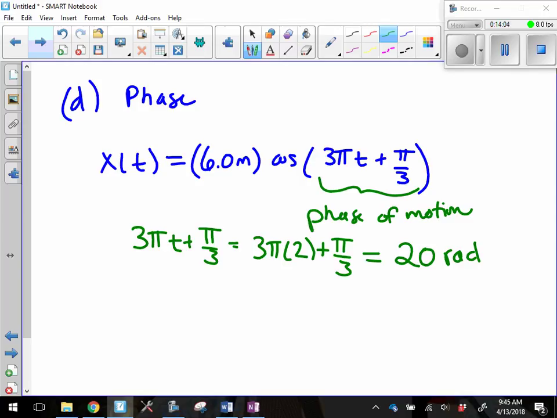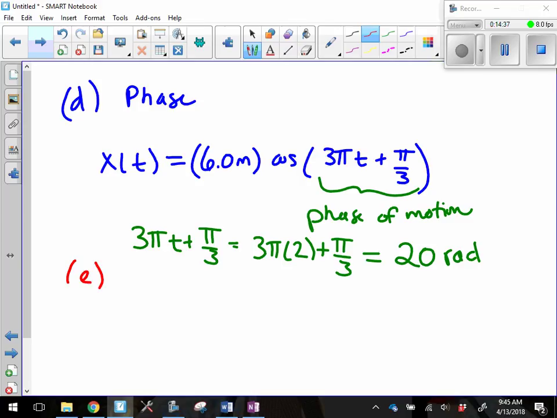So that's going to give me 6 pi, which is about 18 and a bit, and pi over 3, which is about 1. So yeah, I think that probably is going to be 19. What is it? Oh, yeah. 19 pi over 3. Yeah, I would believe that. Did everybody else get that? We good?